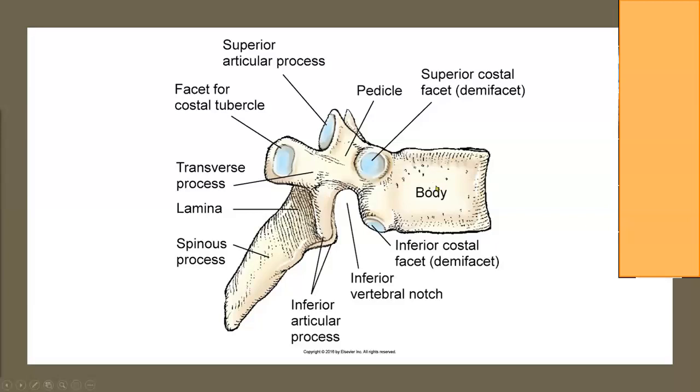So also, once again, the body and the different attachments of the ribs. We have a facet, superior costal facet, or it could be a demifacet. Demi means two, or a half facet. This is the full one. The facet for the costal tubercle of the rib attaches there. And then here we have a demifacet, a half a facet. So what makes it unique is that only T1, only thoracic vertebrae number 1 has a full facet. T1 and 2 at the inferior and the superior part have demifacets for the second rib.